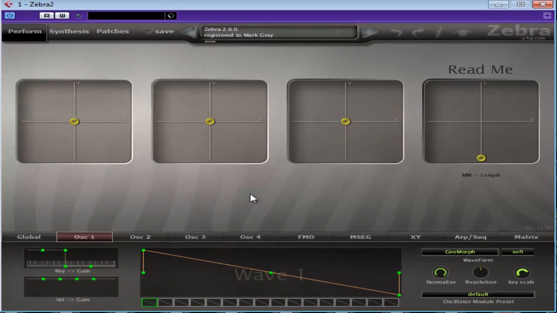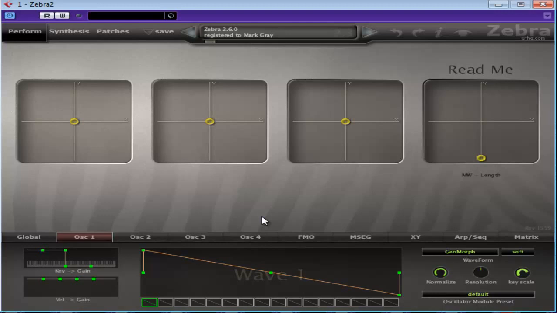You can do this with loads of stuff. I'm just going to show you how to do it with a kick, with a bass sound and a lead sound, but you can do it with any type of sound you wish. Now, one of the best reasons for doing this is if you're a keyboard player, you can play the bass with your left hand and you can play the lead with your right hand, and it makes it easier to play in if you're a keyboard player.